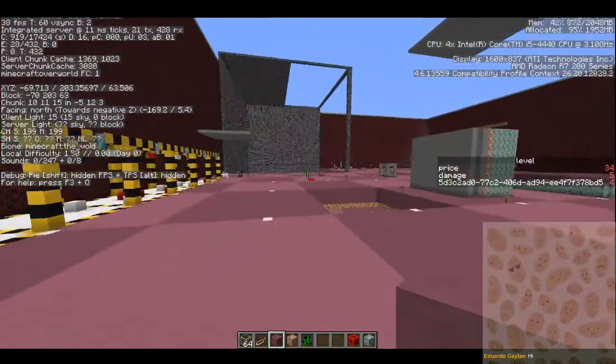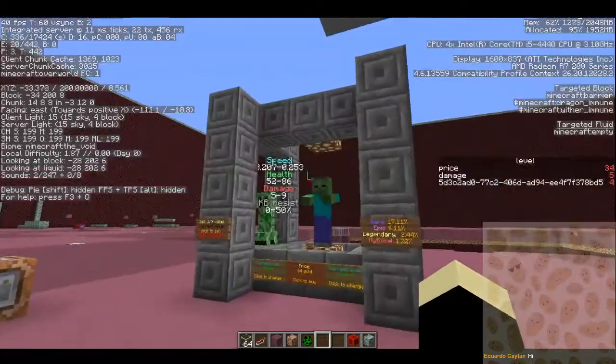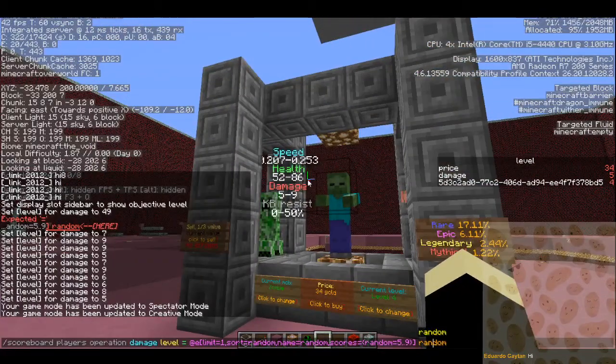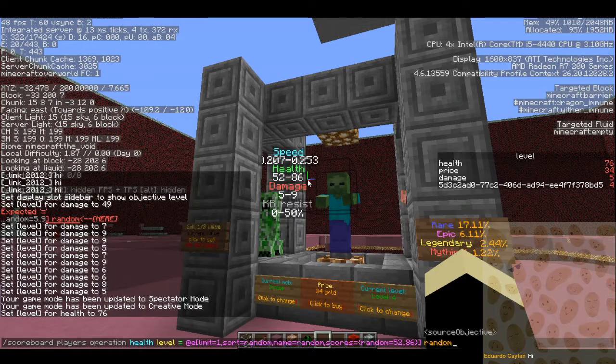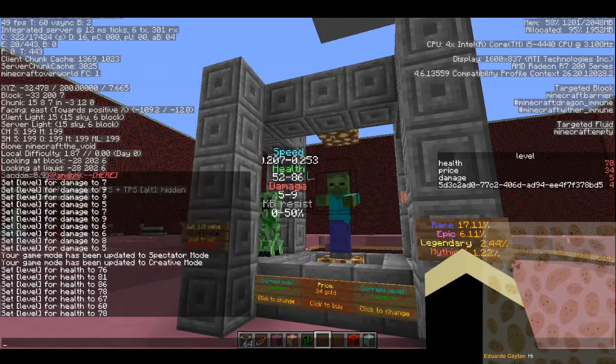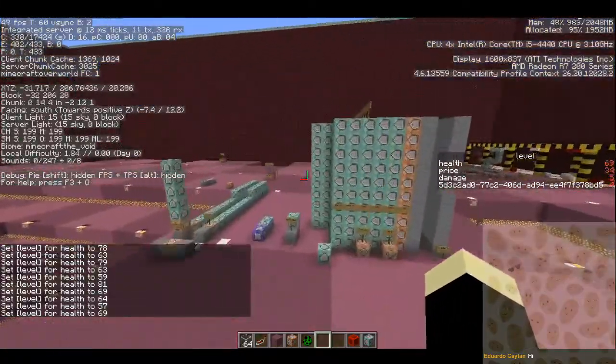Yeah, how's it going, Eduardo? All right, so let's go ahead and test it on another thing. Let's say we want to get health. Let's set the variable between 52 and 86. You see, I was going to make it manually. Yep, as you can see, we're getting a random number. Completely random. That's amazing.